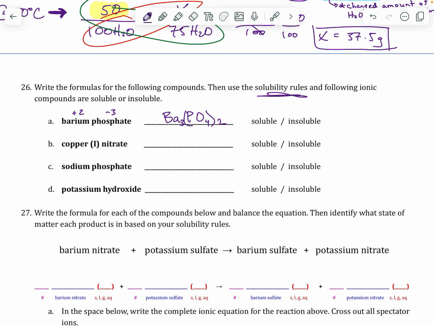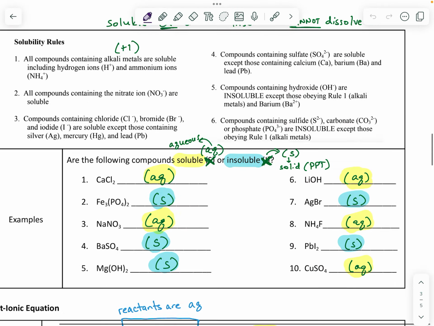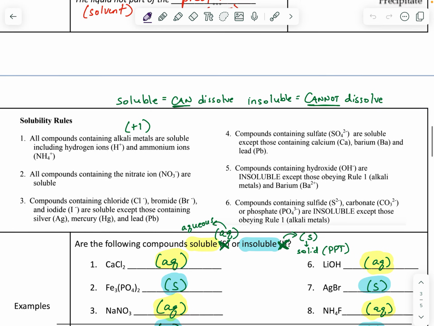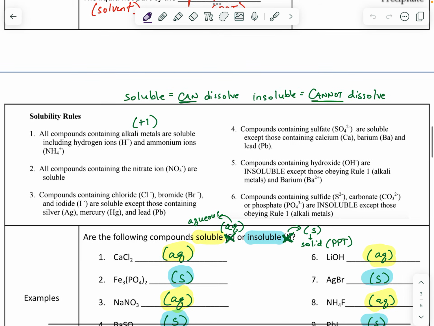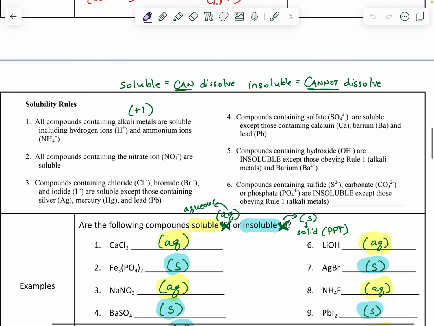Now, we're using the solubility rules. I will pull those up here really quick just to give you a little refresher there. The solubility rules are right here, where if you want to take a quick screenshot of this or screen grab, you can if you're on your iPad. But in terms of the solubility rules, you have them on your periodic tables as well on the backside. These are the things that tell us whether something is soluble or aqueous or insoluble.